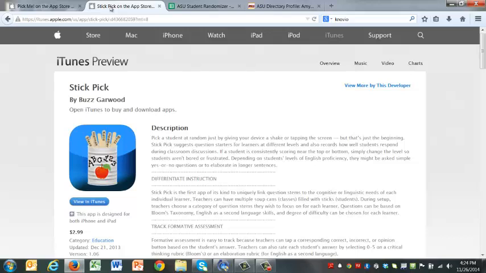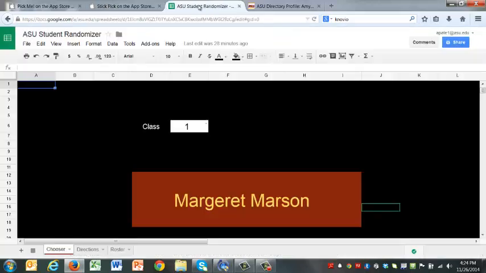It will, again, let you kind of rate the students, but what I really like about it is it will give you some prompts for what types of questions you can ask that are at the various Bloom's taxonomy levels. So it's kind of fun to play with because it does make you think about how you're asking the questions.